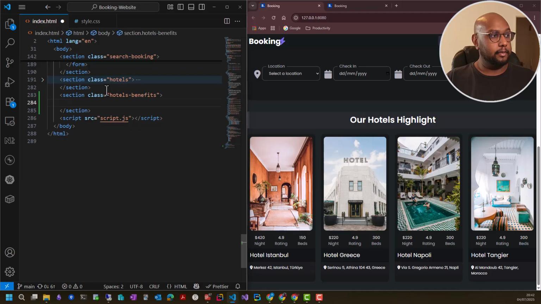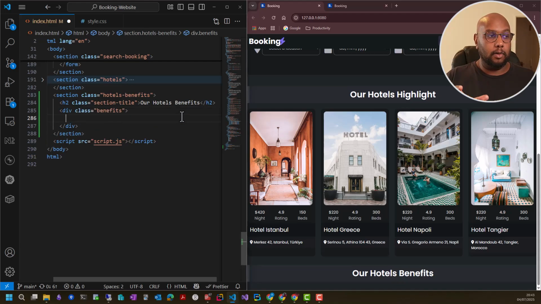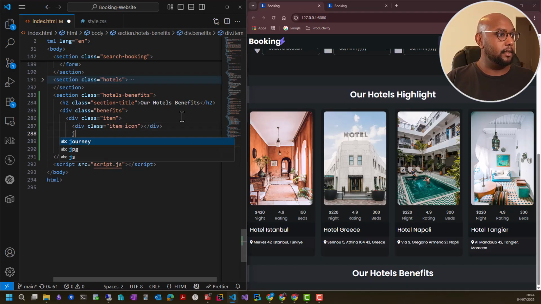We'll add a title, give it a class, section-title, "Our Hotels Benefits". Create a div with the class benefits. This is going to be the wrapper of all our items inside this section. Then dot item-icon and dot item-text.